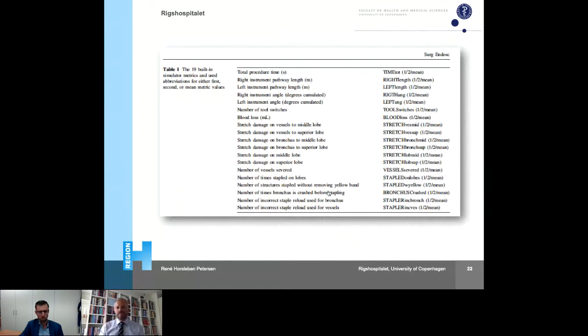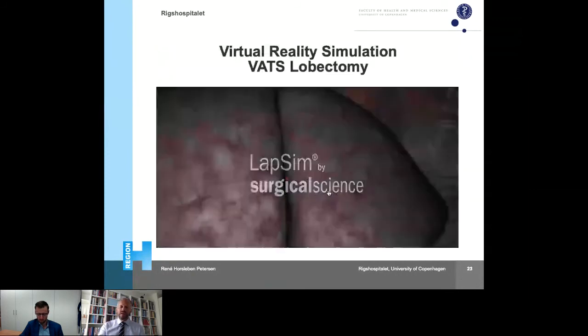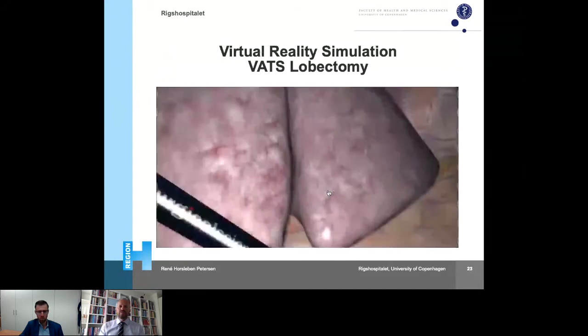We all know that experienced surgeons know exactly where they need to go with the instrument, so their pathway is very short, whereas a training surgeon is not so straightforward in his movements and has a longer pathway length. So we are able in this way to have very detailed and objective information about how you actually perform.